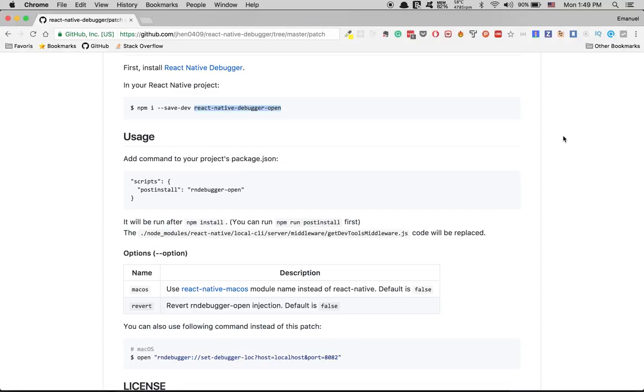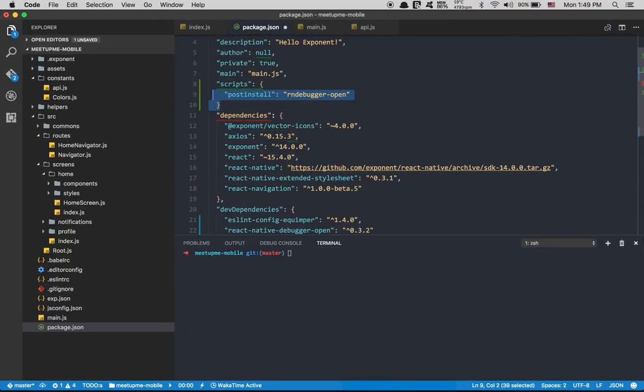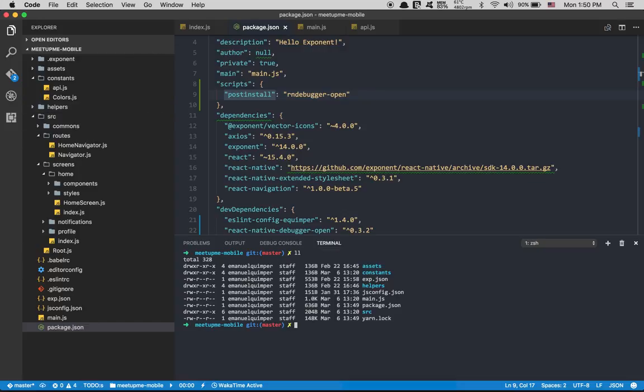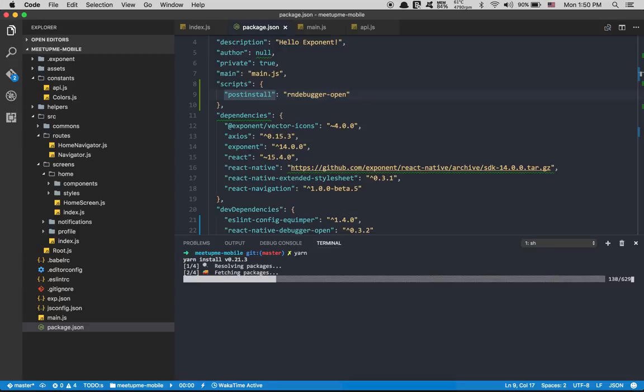So I'm gonna install this. After that, add this command to your package.json. So what you need to do is add right there. After this, this postinstall is gonna come when we finally npm install. So first thing we're gonna do is remove the node_modules. So you can delete manually, this is how I do it, rm -rf node_modules. After that, just to be sure I have no other node_modules. Perfect. So after that, I'm gonna do yarn. It's like npm install.